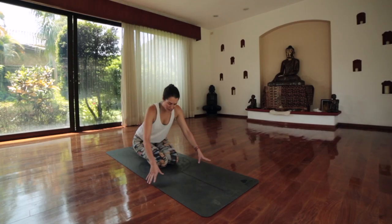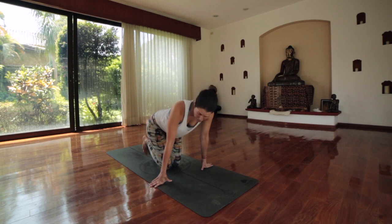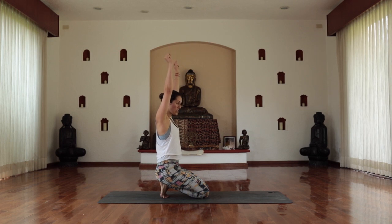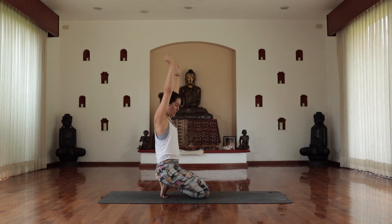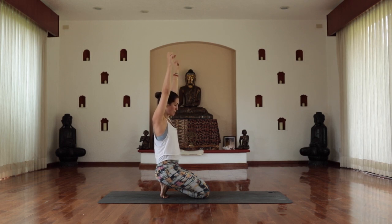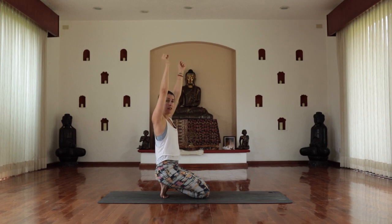Now this is an exercise that I suggest you repeat maybe 2 or 3 times. So tucking the toes under, sitting on your heels, arms up to the sky, and just opening and closing your hands so that you're working both your ankles and your wrists, which is something that is important, obviously, in your downward facing dog. Again, if you're new to yoga, your wrists are going to be something that feel a lot of strain because our bodies weren't created for us to be putting so much weight on our hands. So it is really important for you to do some wrist exercises to strengthen and to stretch those areas.